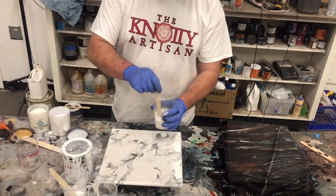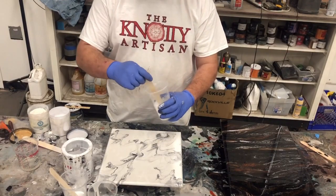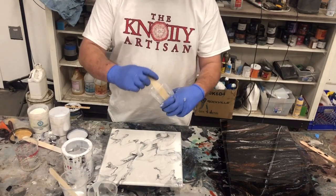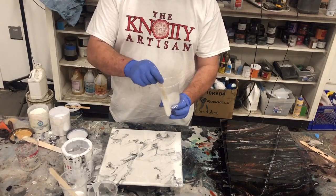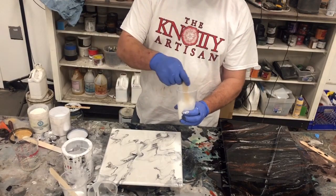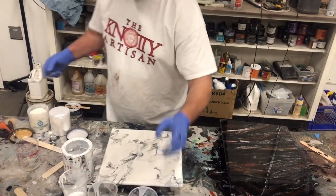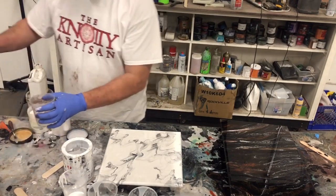I'm gonna do this bright white — same ratios. I don't want to exceed more than 10% pigment in my material. It takes micas, it takes base pigments — everything you've been doing before will color exactly the same, and the effects are very similar as well. So I've got this mixed up and I'm gonna lay it out. I'm gonna get just a titch of black for my accent color.